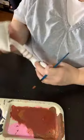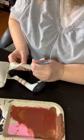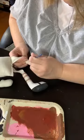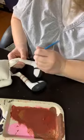Okay. Just go through on the other one. And we're going to do the same thing. Just start out light, because you can always add more paint, but you cannot take it away. So it's always better to go light.